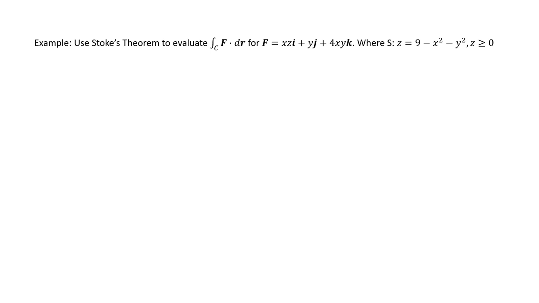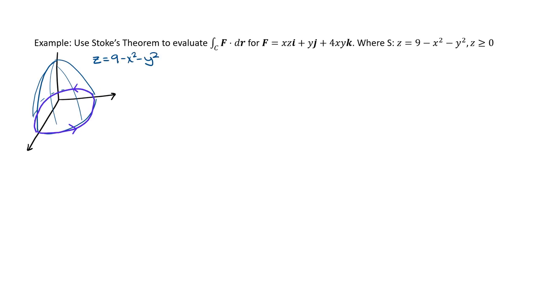Let's use Stokes' theorem to evaluate this line integral F dot dr for the vector field given, and they're telling us to use the surface z = 9 minus x squared minus y squared, z is bigger than or equal to 0. So the surface that they want us to use is a paraboloid that opens down and basically stops on the xy plane. So the z values are always positive, so it stops at the xy plane. So the boundary of this particular surface, the ends of this surface, would actually be on that xy plane.